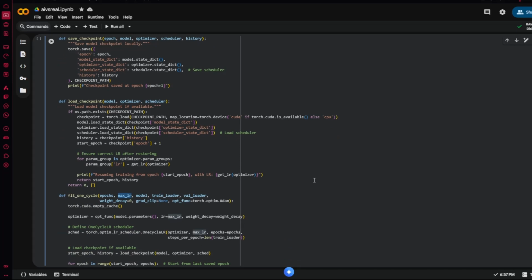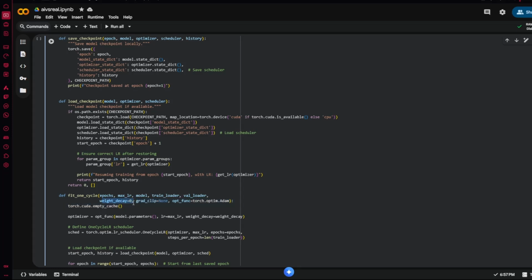We have also the grad clip equals none, which prevents exploding gradients. This is a problem where gradients get too big, so it becomes unstable during the training. We also have weight decay equals 0.